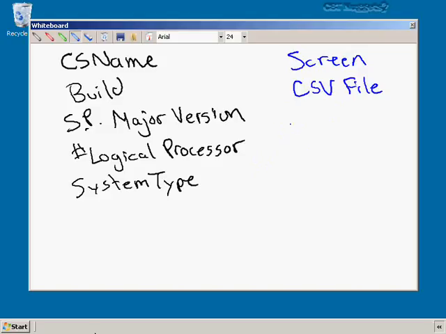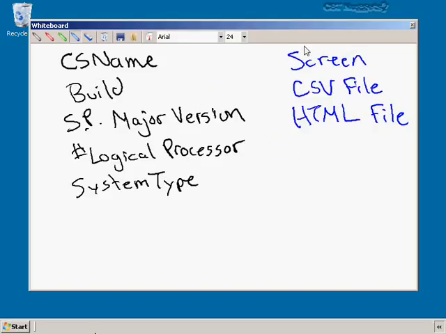We may want to look at that in a more report-friendly way, maybe for management purposes, so we also want to be able to write that information out to an HTML file. Maybe put it up on a web server that our help desk has access to, or that other administrators have access to. So we really want to display the information in all those different ways.